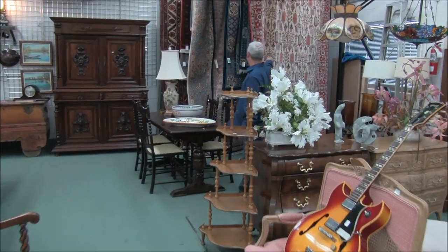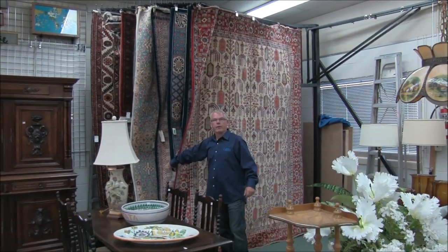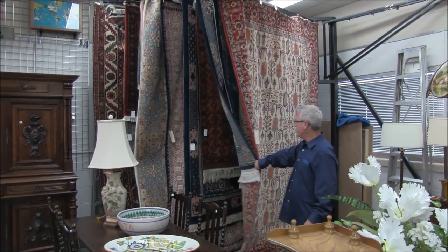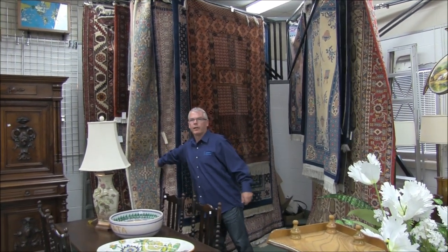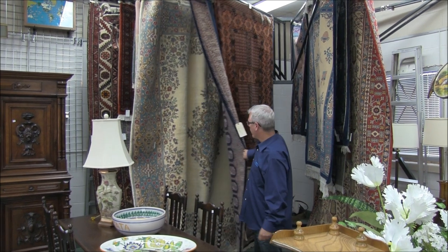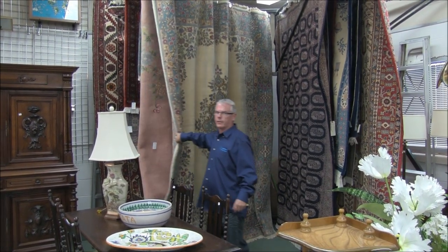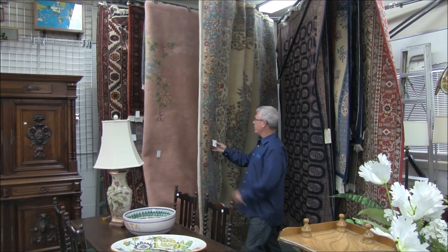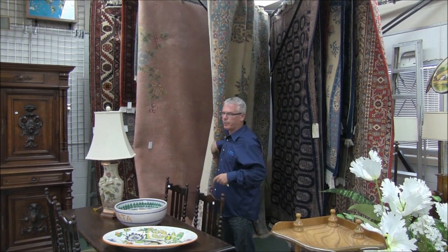Coming through here, you're used to seeing our carpets. There's everything from 100% wool Iranian pieces, to silk, to a couple of pieces that are just decent-looking polyester. There are some small throw rugs as well. Not everything hanging on the rack is in the sale — if you see a lot number with our name on it, it's in the sale. A couple of other pieces will be for the next sale.